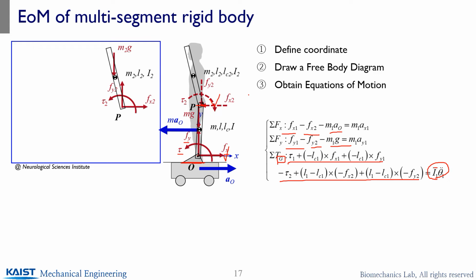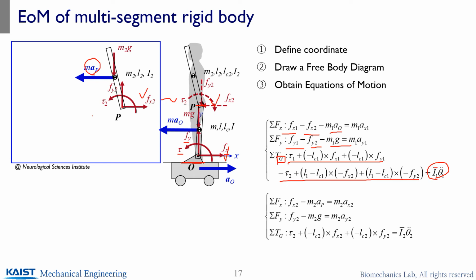Okay, now let's work on the equations of motion derivation for the upper part. The upper segment has only one contact with the lower body, so there is only force applied from the lower body, which is Fx2, Fy2, and tau 2. Of course, these are action-reaction pairs, plus the gravity, and that's it. Is that it? Well, I missed one, which is the inertial force, because when I set the coordinate at P, P is moving. The end point of the lower body moves with acceleration. Therefore, you should also consider the inertial force at this joint P, in the form of m a_P, directed in the opposite direction.